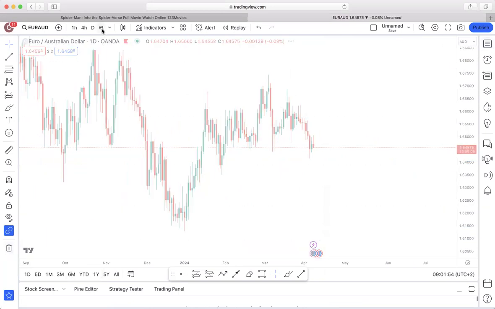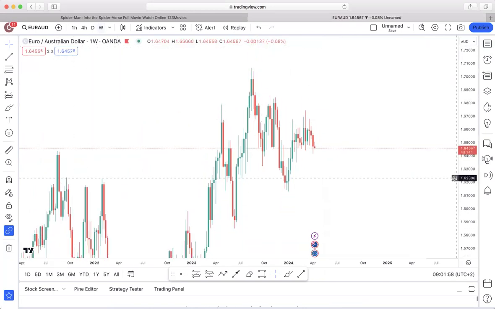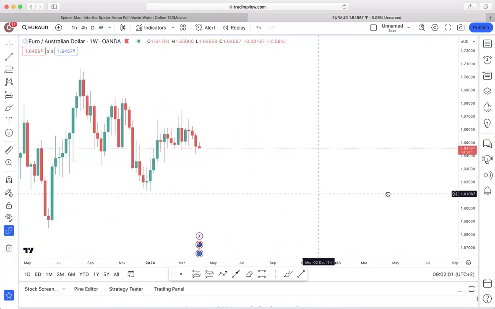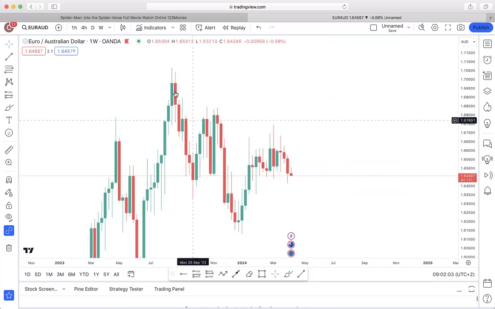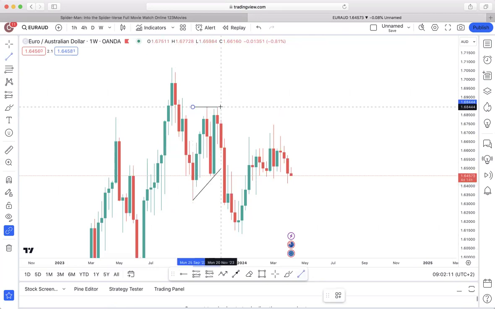So, the first pair that you're going to be taking a look at is going to be the Euro over the Australian dollar. Now, with this one, starting on the higher time frame, we do see price coming from this impulsive move, giving us this first corrective structure over here. And then this formed the breakout. After the breakout, what happened? This impulsed all the way to the downside.